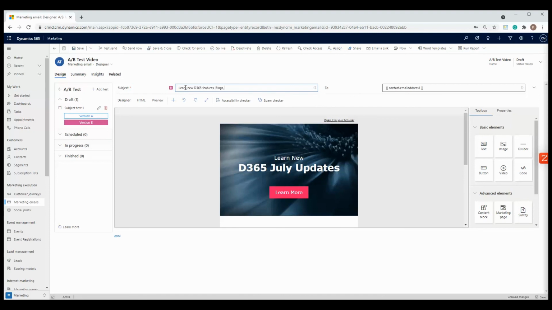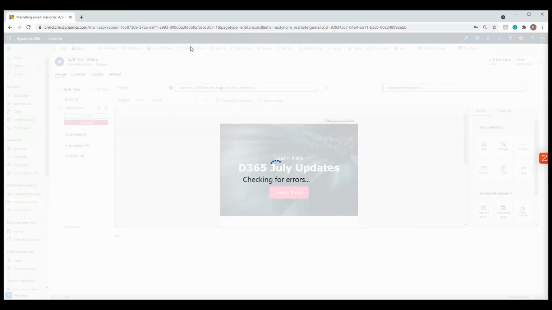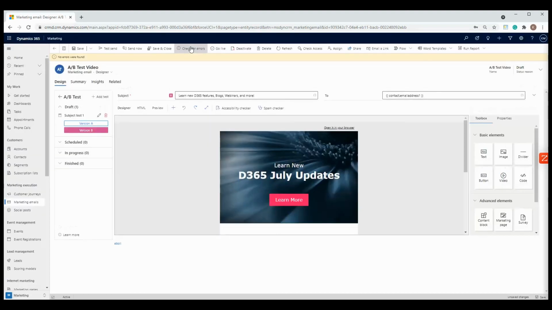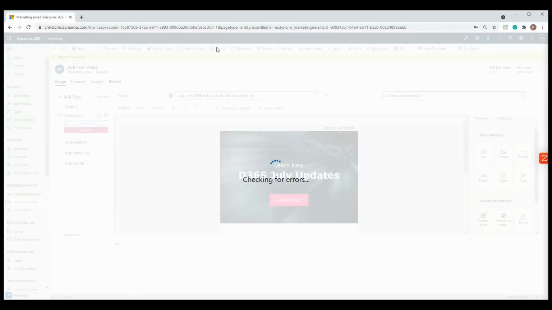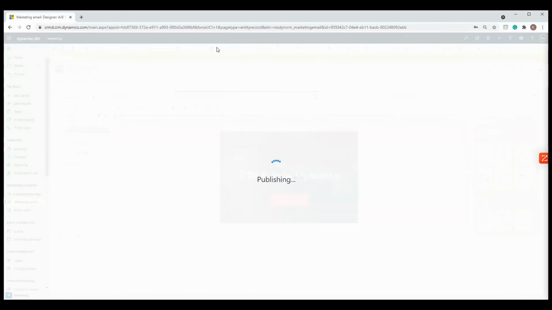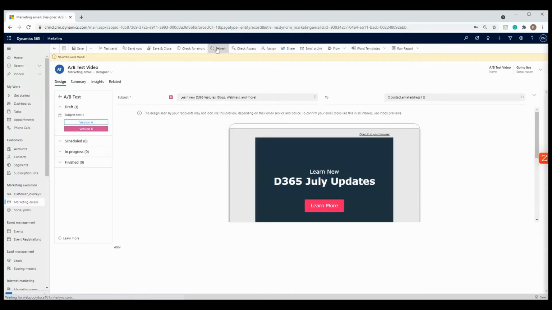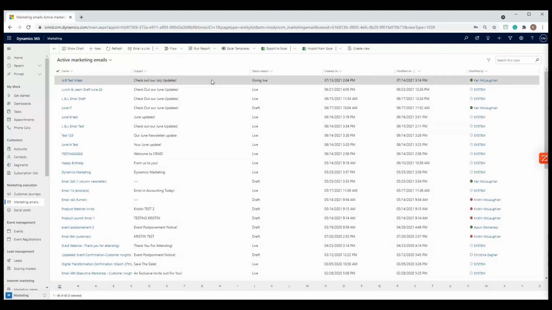Since we're testing subject lines, best practice is to pick two subjects that are different from one another. Once you've added in your A/B testing components and your email is designed to your liking, you're ready for the last steps. Lastly, you'll want to check for errors. Any errors found will pop up in the yellow box and indicate which elements need to be fixed. Once it's good to go, you can hit Go Live. Hitting Go Live will allow the email to be used in a journey. To ensure your email has gone live, you can go back to your marketing emails, find your email, and see the status. Once it's live, that's when you know it's ready for the customer journey.